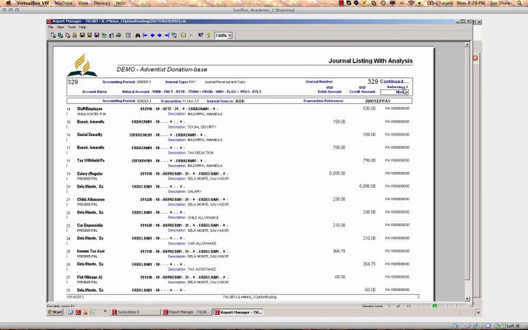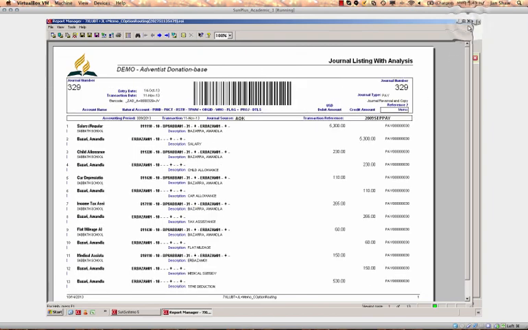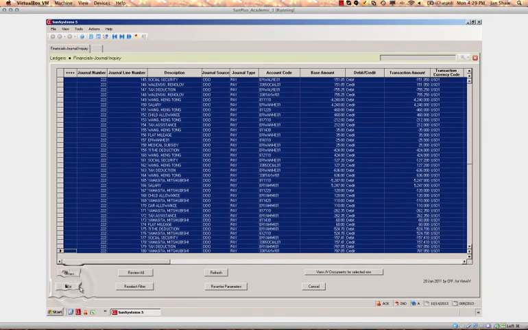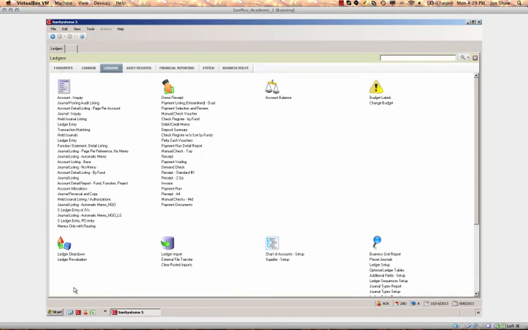So that basically is the journal copying process. I can exit out of the journal reversal and copy screens at this time. If you have a recurring journal that has to be posted with very few modifications month after month, journal copying is a very handy way of doing that process rapidly.